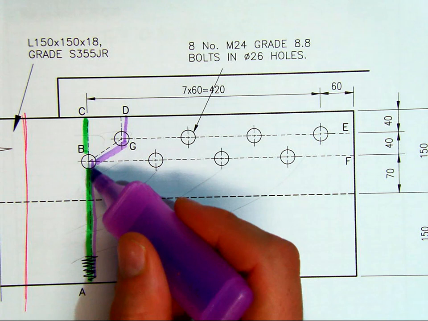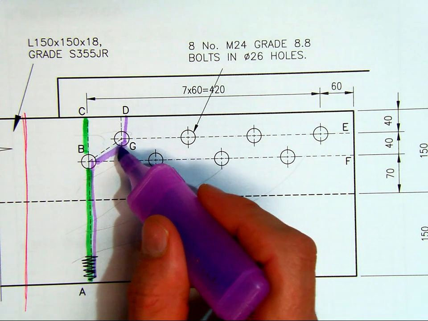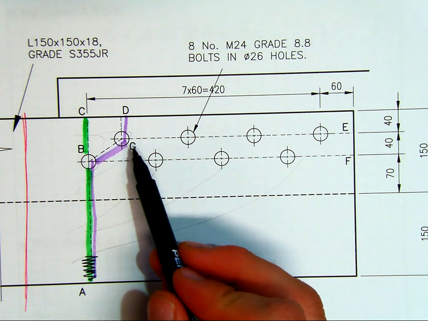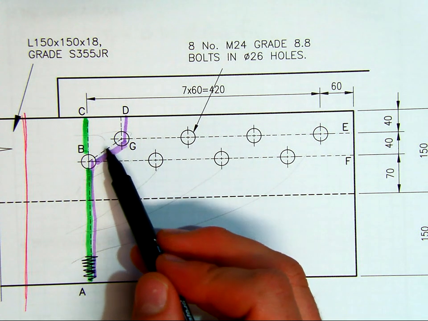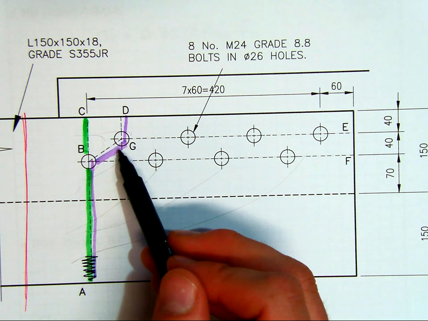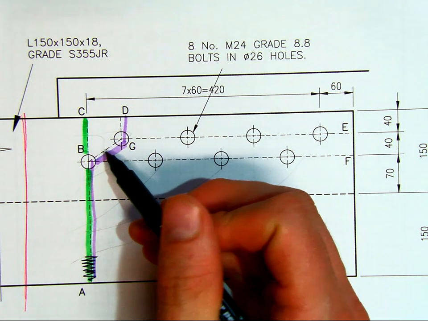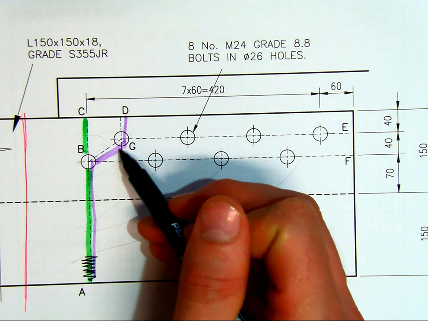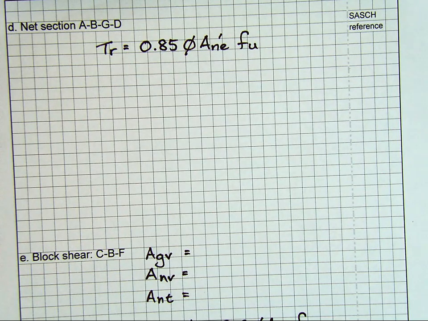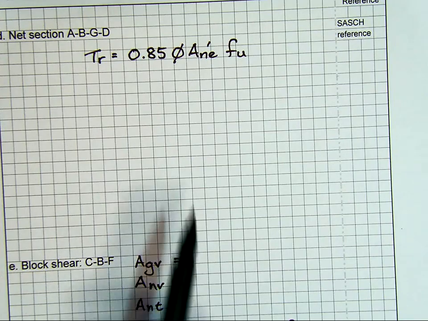We're going to have to be careful between B and G. It's on a diagonal, which actually means that it is both in shear and in tension. Now, the simplest way that the code accounts for that is, rather than treating it both in shear and tension, we treat it in pure tension and then add on a little bit of extra capacity and a bit of extra length due to the slope. That sorts out the fact that we have more length than just the horizontal length. So we will do that now. Check out the capacity of the section. So there's our net section.